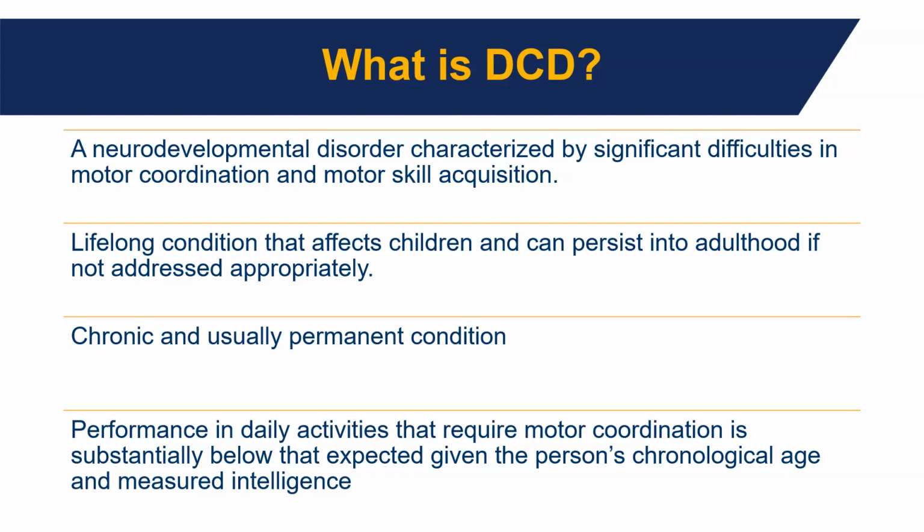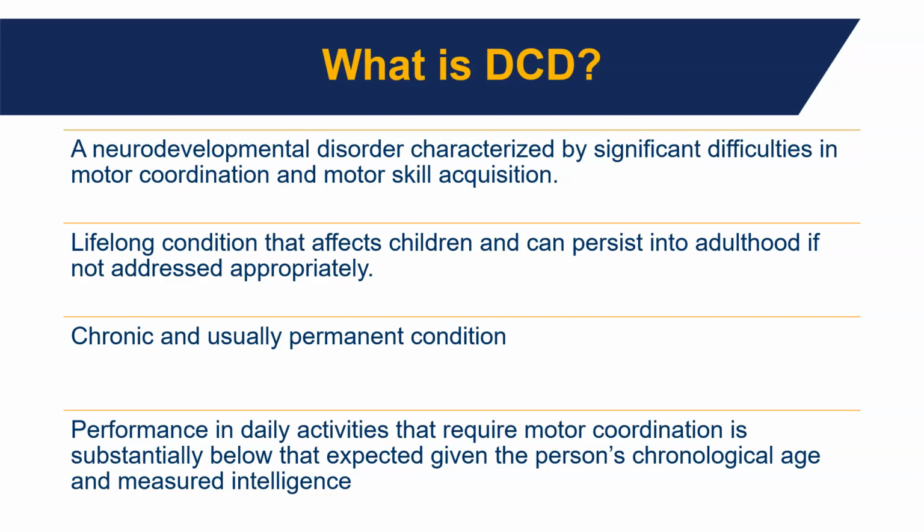So what is DCD? First, it's important to understand motor coordination. Motor coordination plays a crucial role in our everyday lives. From tying our shoelaces to playing sports, our ability to coordinate movements is essential for functional independence and participation. For individuals with DCD, however, these seemingly simple tasks can present significant challenges. Kids with DCD may struggle with performing tasks that require fine motor skills, gross motor skills, or both. The motor challenges experienced by these children with DCD can have significant impact on various aspects of their lives.